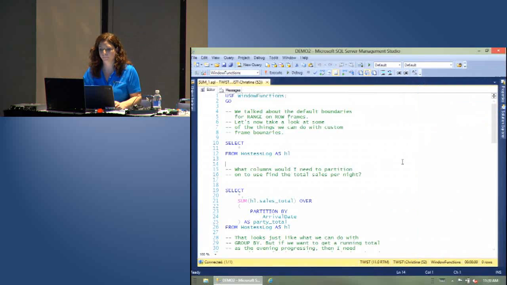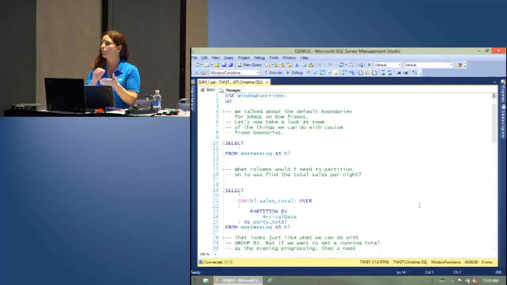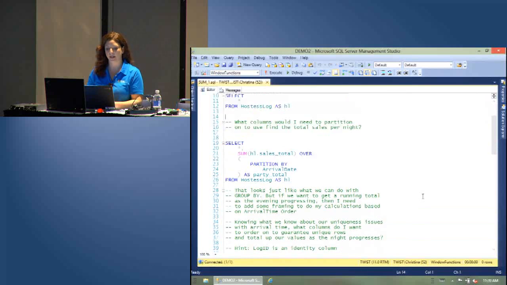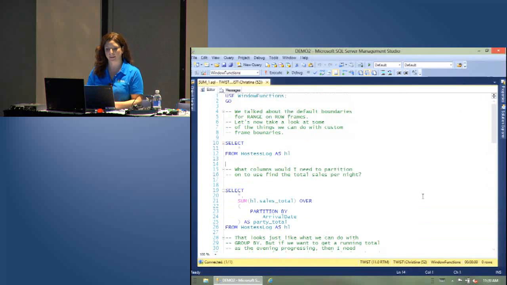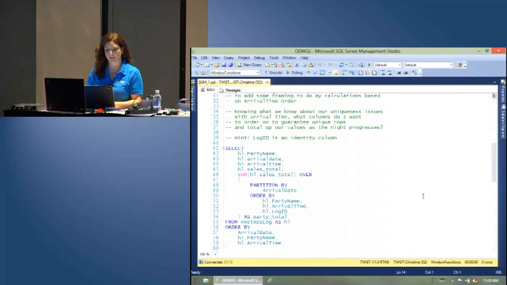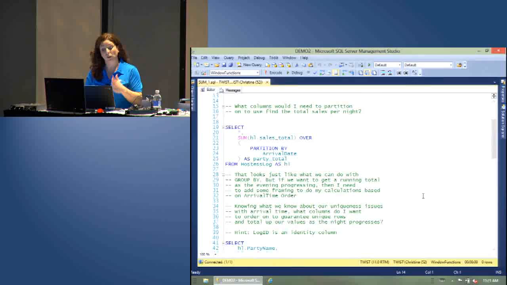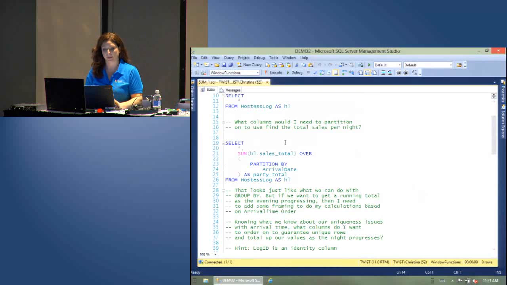Now, in our first demos, we were working with count. We used the short syntax for the frame definition. We define our frame, we say it's a rows frame or a range frame, but there's also a boundary definition. And when we say unbounded preceding, we're using the short syntax for the boundary. That means it will include me and include everybody behind me. There is a long syntax that we'll want to look at.